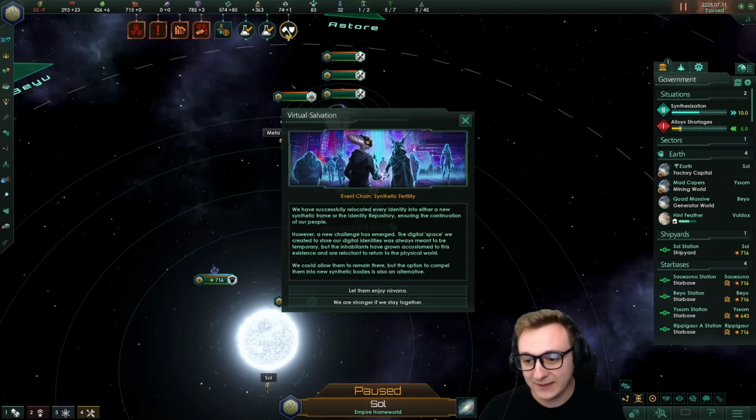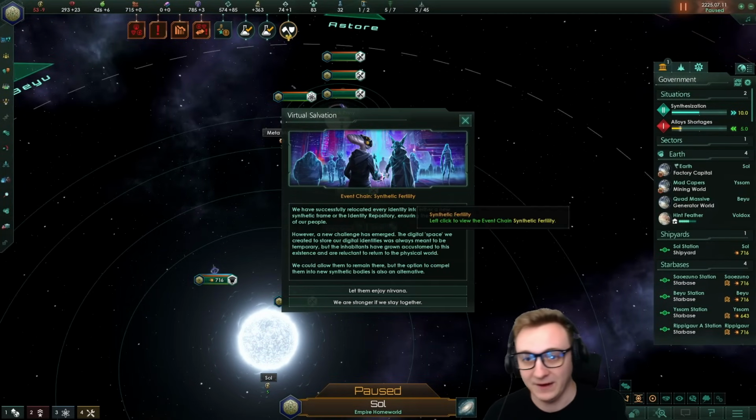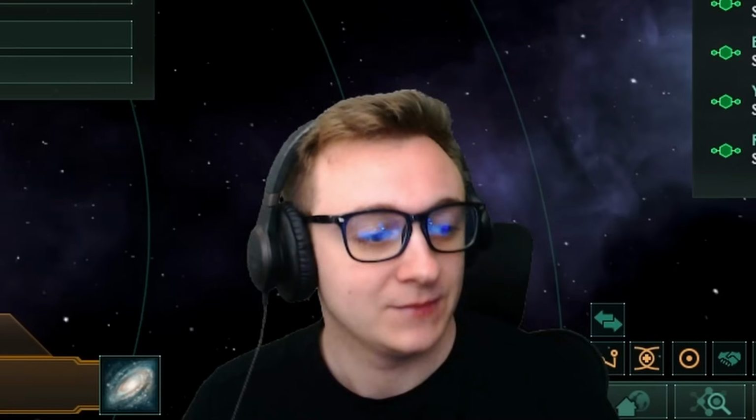Okay, so we're back to before the choice. We did do it in 25 years as well. So we need 5 years left and we properly rushed it. This is going to be a challenge in Origin if you're just picking up the game.